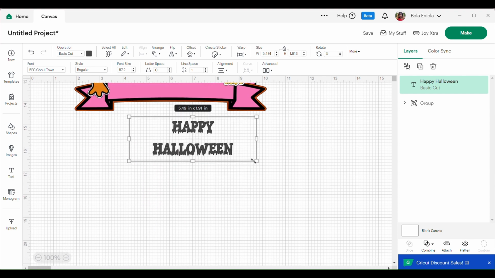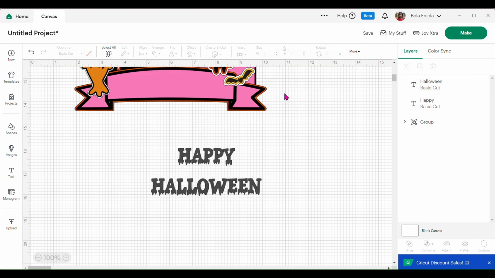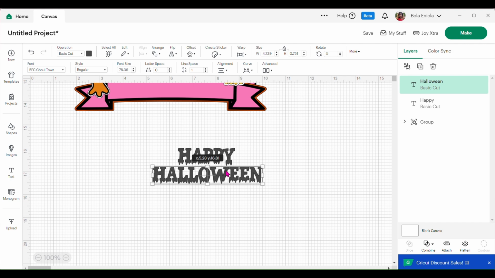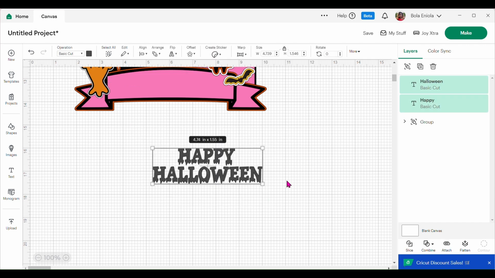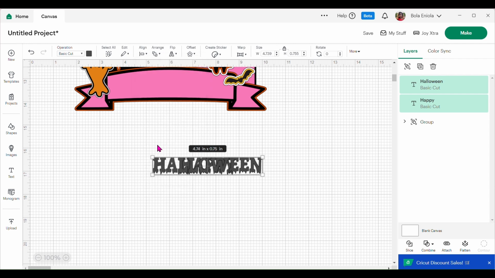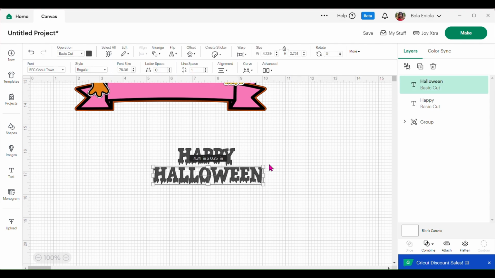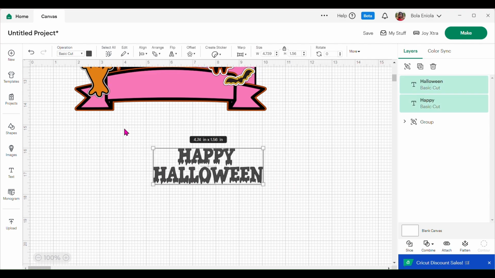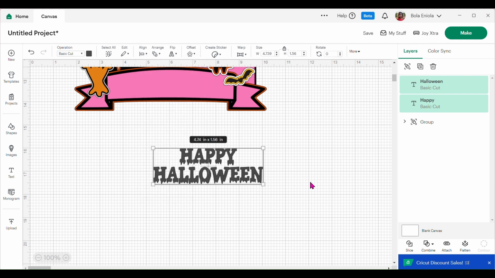Okay, perfect. So what I'm going to do is go to advanced and then ungroup the lines. Okay, so I can move them around. I'm going to select both and then align it to the center. Oops, not that one. That's it, center horizontally.